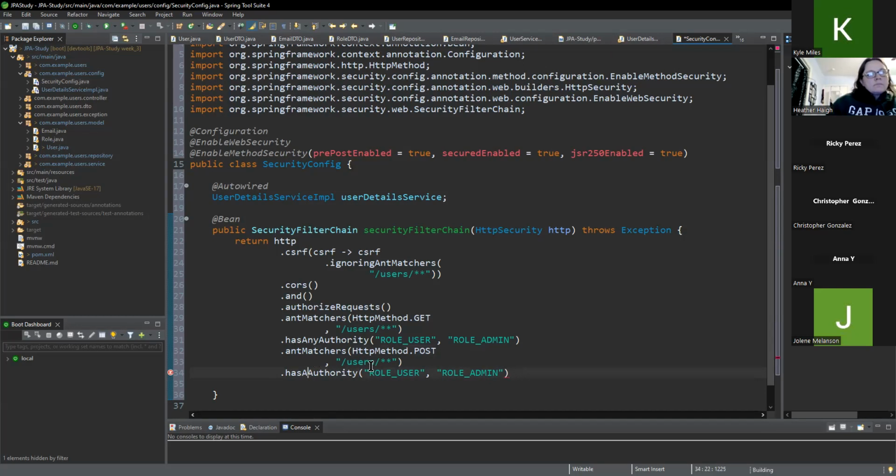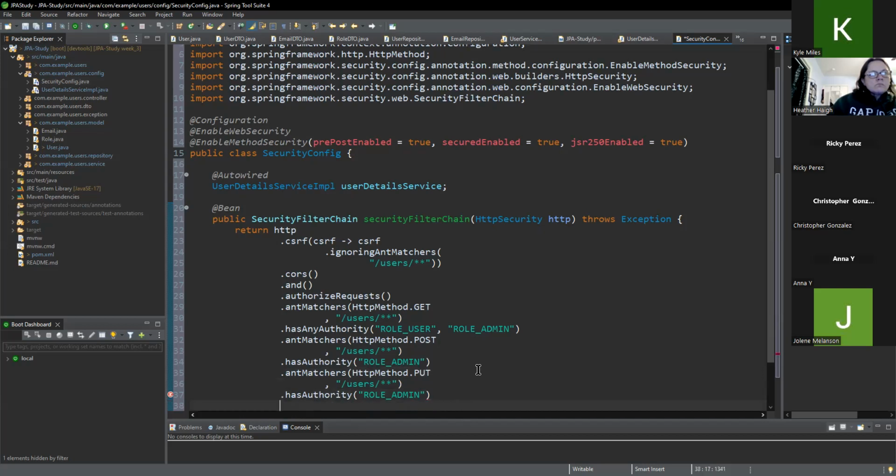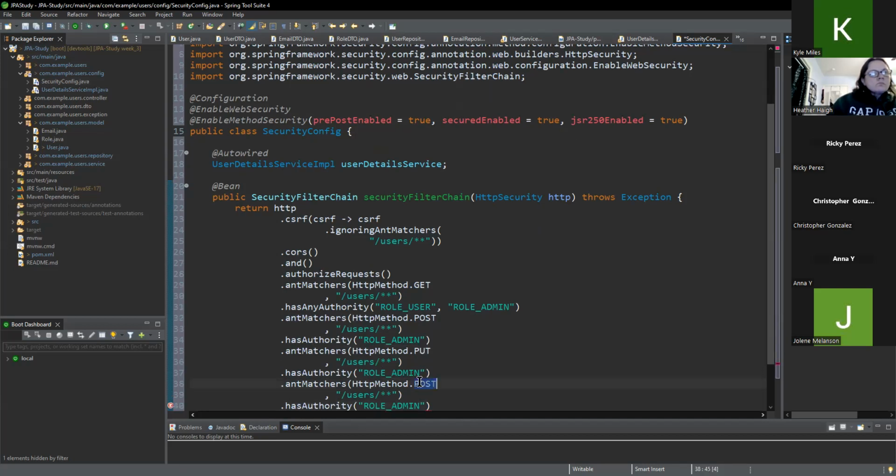So we will just cut this out and say has authority, because we're just going to find 1, and we're just going to make sure that the admin can post. Okay. And I'll copy this again. And we will do this for our update. And the same with delete.